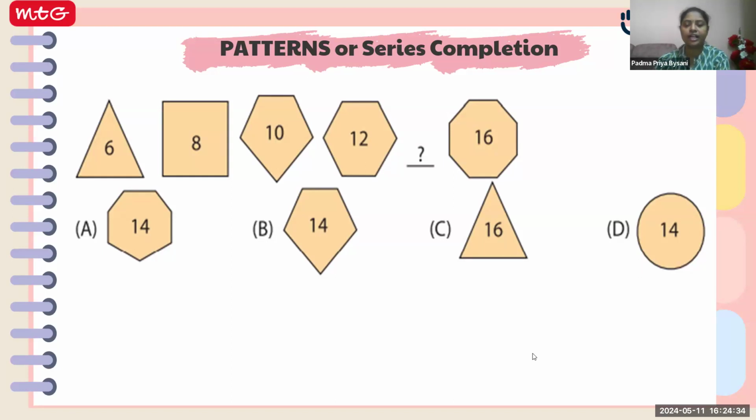Perfect. Yes. I could see many answers on my chat box. Very good. Please send the answers to the co-host so that I can assist you whether you are right or wrong. Yes, I can see many answers. More than 40 to 45 children have already sent their answers to me. So it's very good. Absolutely right. Many have sent me the right answers that it is option A.